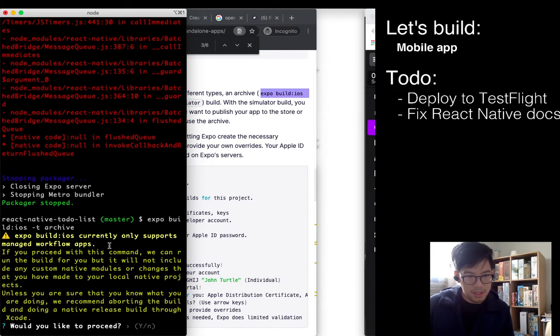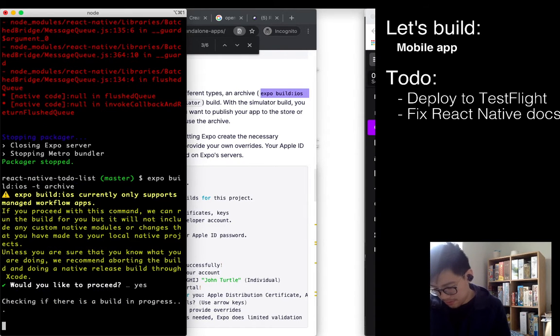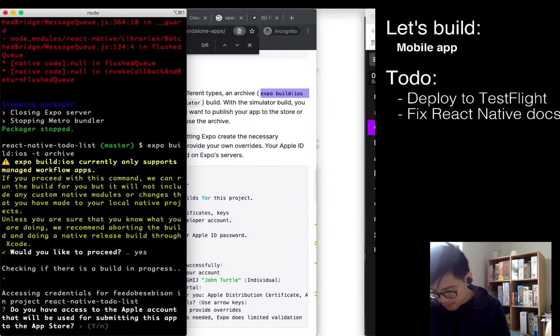Do I want to proceed? Yes. So let's download TestFlight.